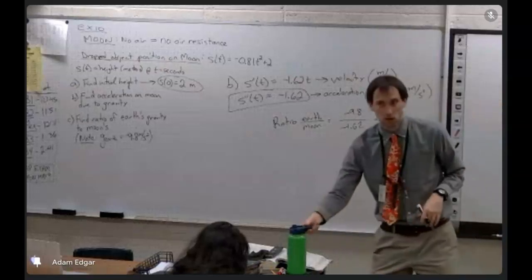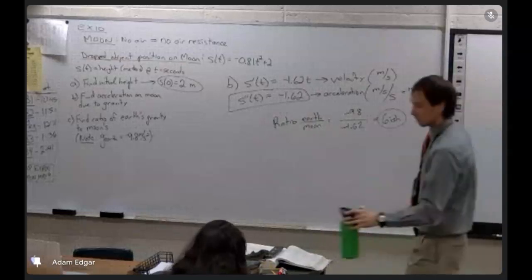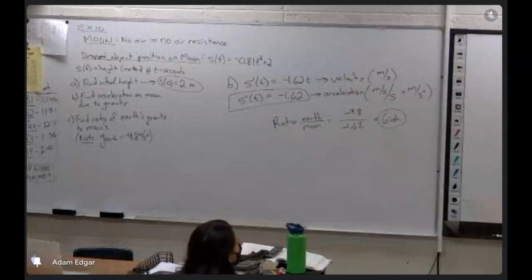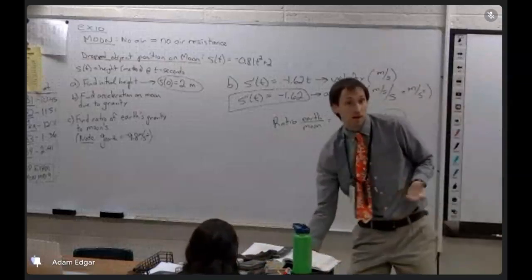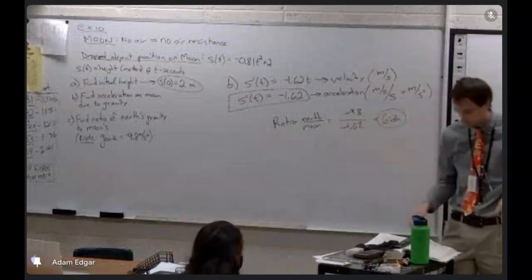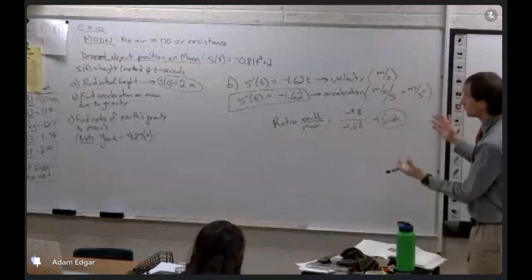Now, unfortunately, here we have air. Maybe not so unfortunately. So air is going to be slowing you down a little bit. So it's a little bit less than 9.8 meters per second squared for gravity on Earth, depending on what your air resistance is going to be. How feathery you are will probably have something to do with that. Like if you grow some feathers, turn into a bird. So, ta-da!